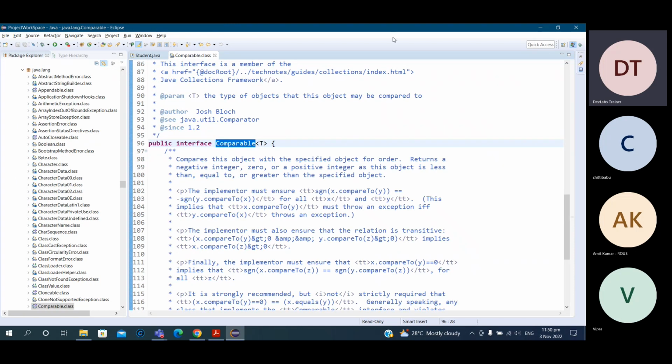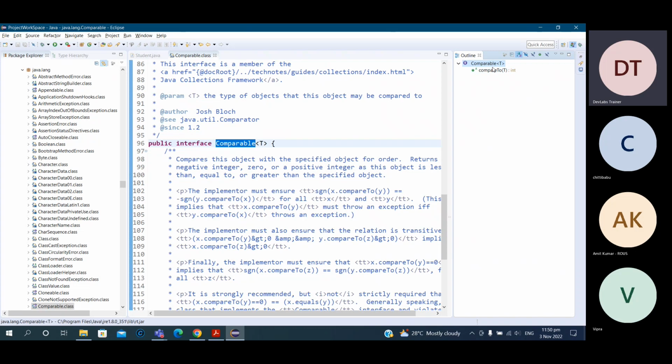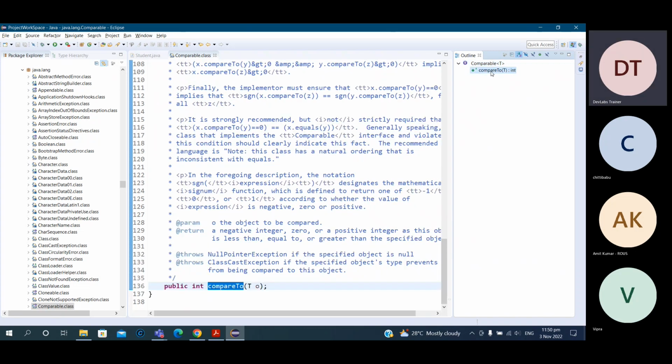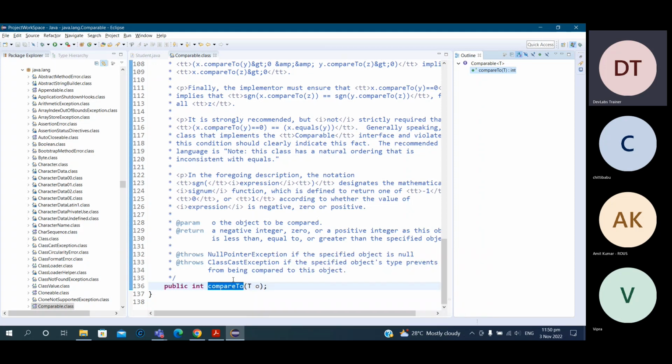You go there and look into the outline of that. Only compareTo is there. And it is saying that you have to override it because it is an interface, right? An interface method is an abstract method, and you have to write the logic in your implementing classes.